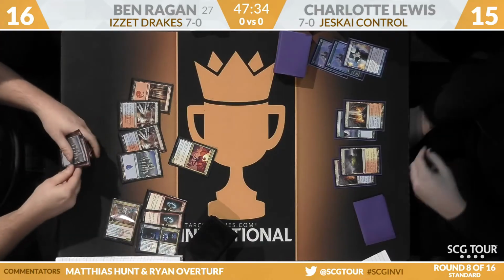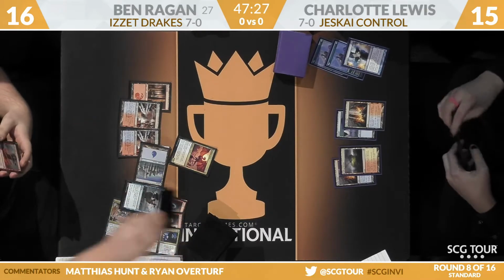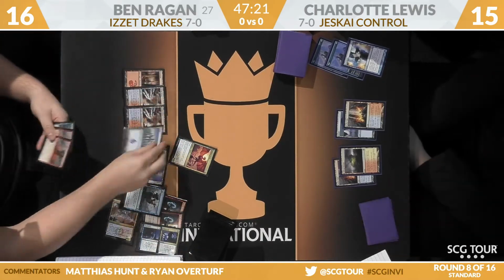And 4th land and pass. In Charlotte's hand, opt, Sinister Sabotage, Justice Strike. And now Ben will pump the Drake up to a 4-4 with a main phase opt, meaning Justice Strike will be able to remove Enigma Drake.